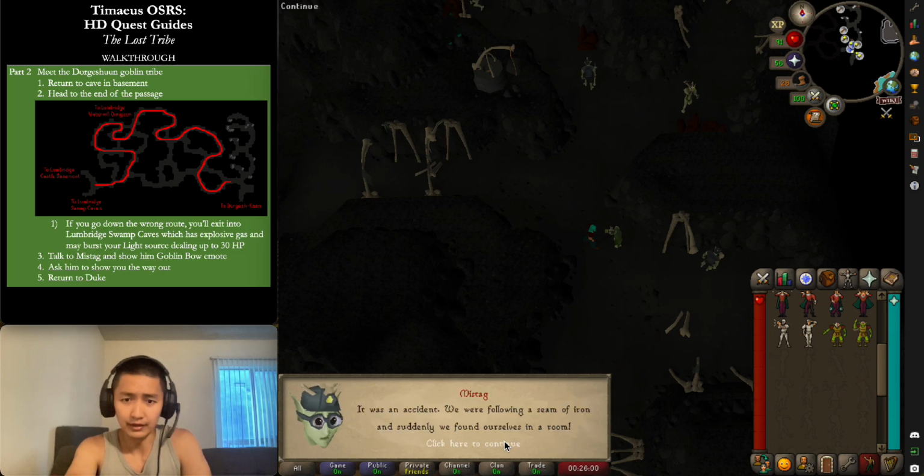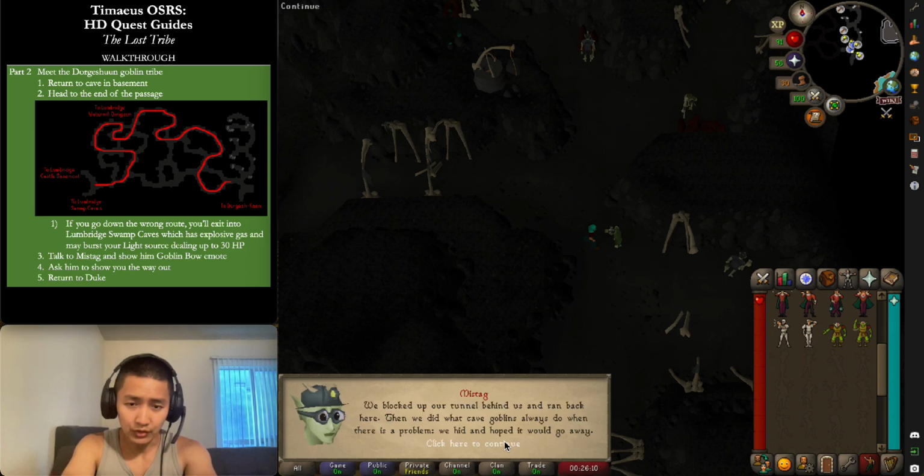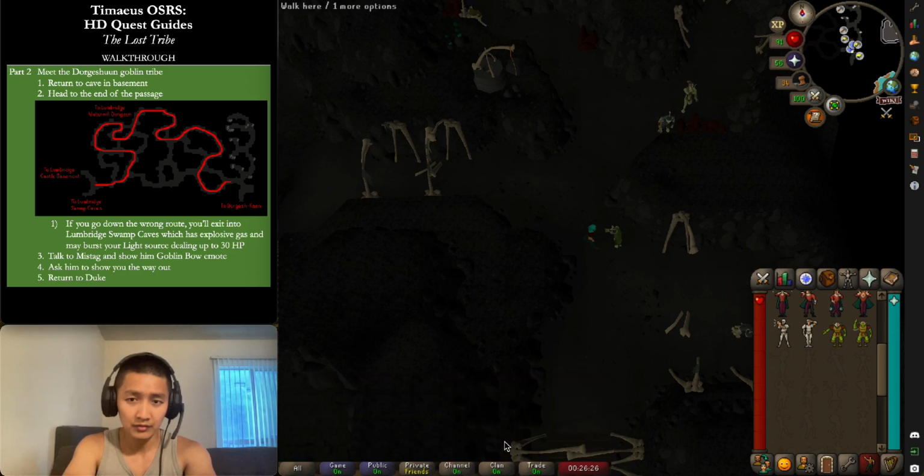It was an accident. We were following a seam of iron, and suddenly we found ourselves in a room. We blocked up our entrance and ran back here. Then we did what cave goblins always do when there is a problem. We hide and hope it goes away. We mean no harm. Please tell the ruler of the above people that we want to make peace.